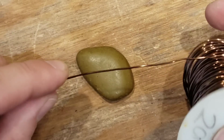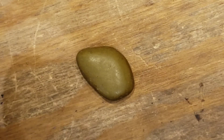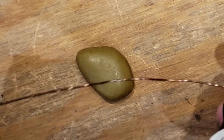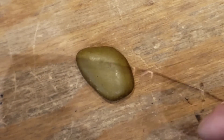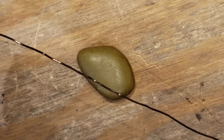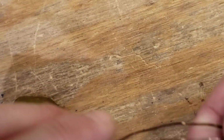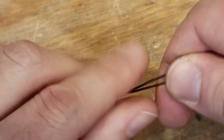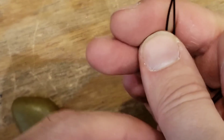We're going to use this very dark brown, not quite black, again, 20 gauge wire. And we're going to try to do the same thing we did with that last stone, but maybe a little bit different. Just to be on the safe side again, we're going to take two whole feet, twice. Two strands of two feet. I really like that wacky wild pattern I came up with, so let's do it again. Put the strands together. Put all four strands together now.